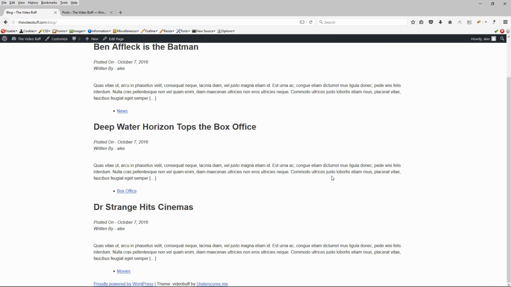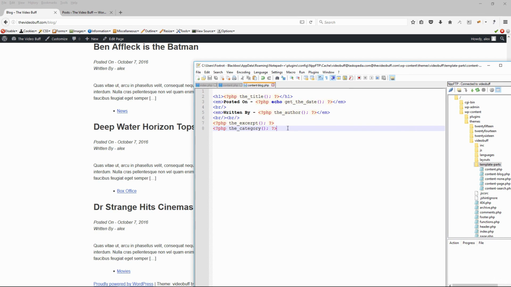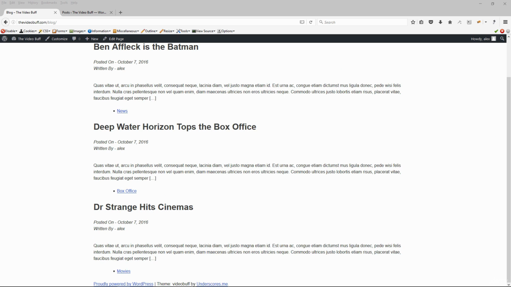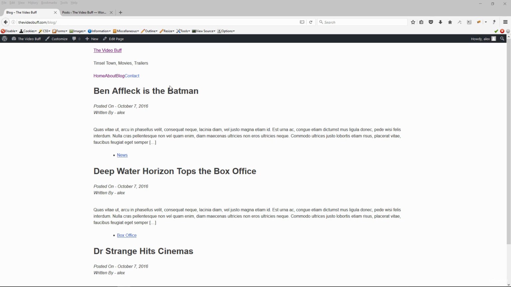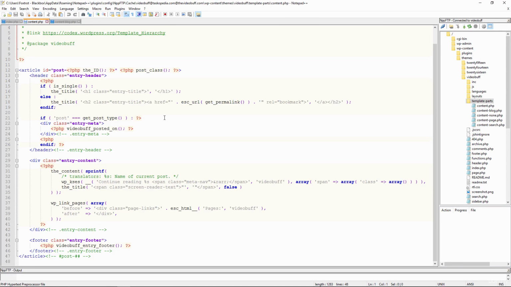But hopefully you've now seen the loop in action. Look at this. All this we basically did how many lines of code? 1, 2, 3, 4, 5, with the exception of the break lines. 5 lines of code displays the title of each post, the date the post was written on, who wrote the post, the excerpt of the post, and the category of the post, as opposed to all this junk that we have here in content.